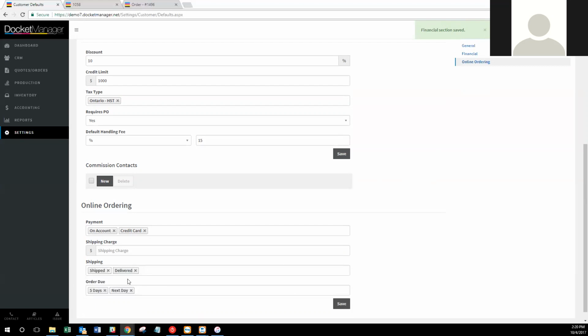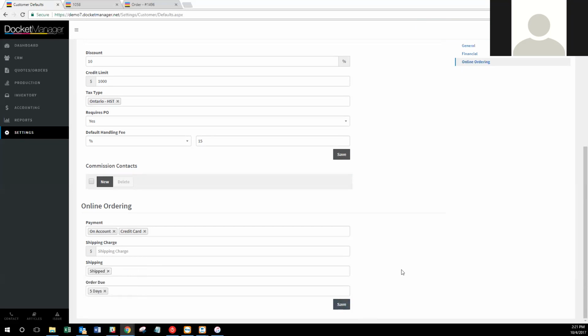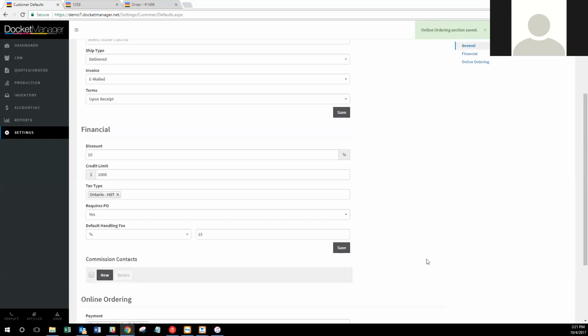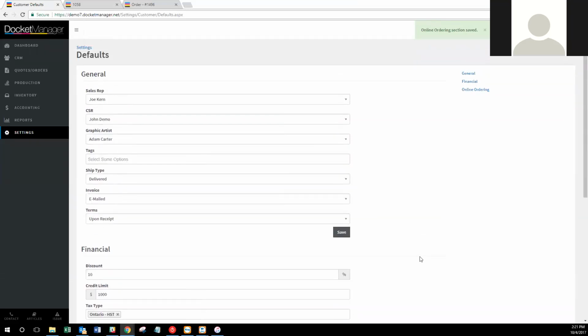So whatever's set here will be the only things that are available to them. So if they only have shipped, then you'll only want to make sure it's shipped. This will just be what's selectable for them. So that is where you can address all the customer defaults. It's sort of a way to get the process of setting up a customer sped up if you've got a bunch of defaults across the board.